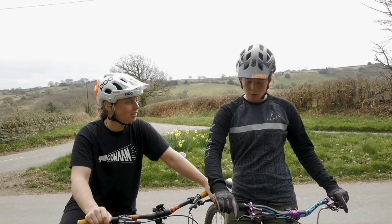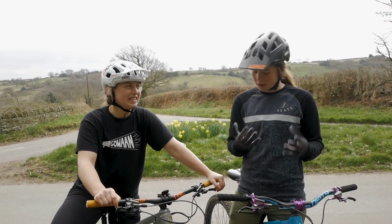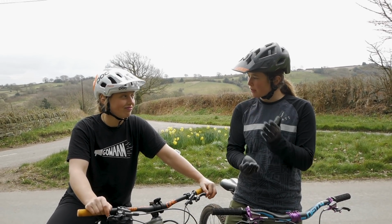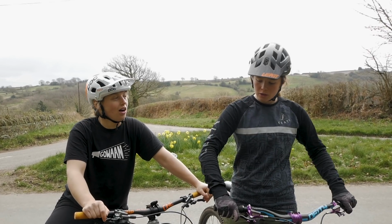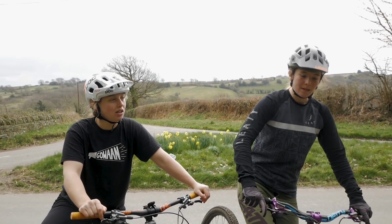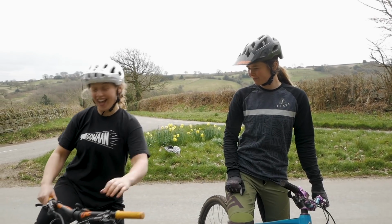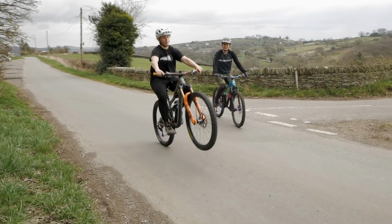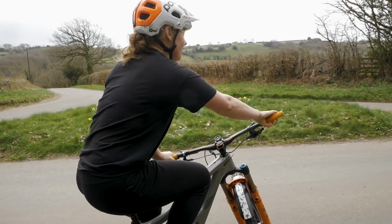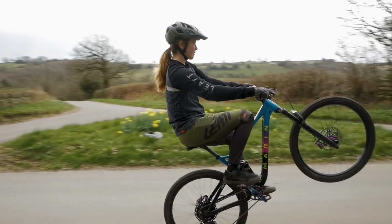Okay, so that time you were pulling your arms up to your chest and you were mainly using your arms to pull the front wheel up. What I want you to try now is thinking more about your legs pushing through to lift the wheel up, and also you can still have a bit of bend in your elbows to help it up, but I want you to think about leaning up and opening your chest. That's it, you're getting it up better there. Use your arms a little bit to pull up, but it's mainly with your legs.